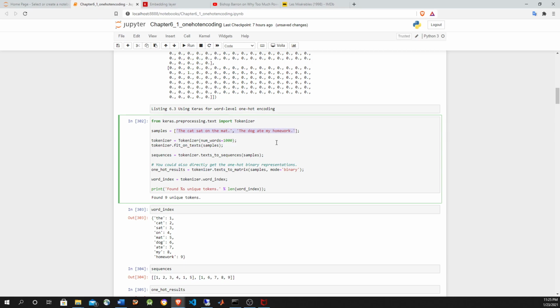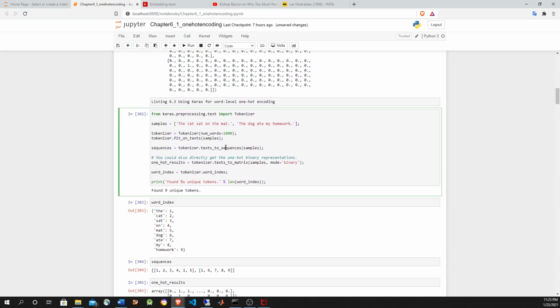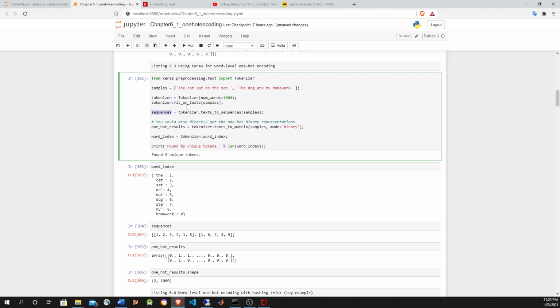It's gonna figure out there's 10 words, and it gets you the samples, and the samples are gonna be encoded, and you can see the coding here. And you remember that the first word's the, which is the same, so you get 1 and 1 in here. But unlike what we did, this is case insensitive, so you're gonna see 1, 1, 1 in here. What we did was a different number in here.